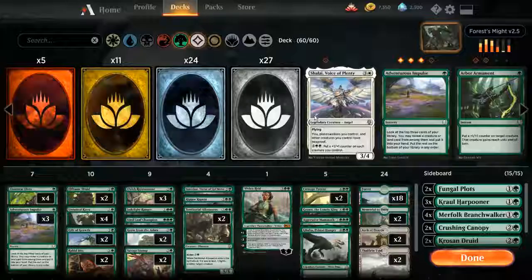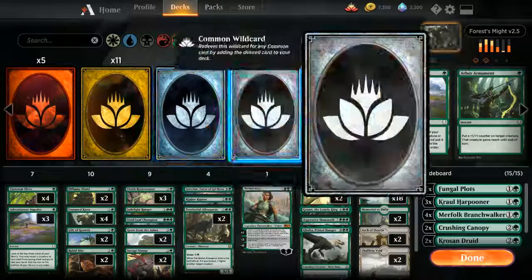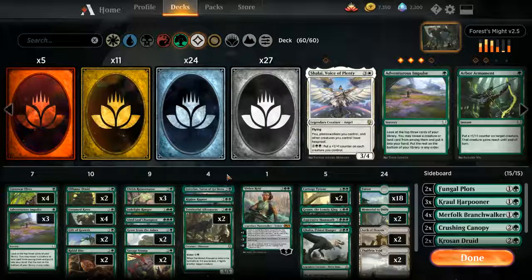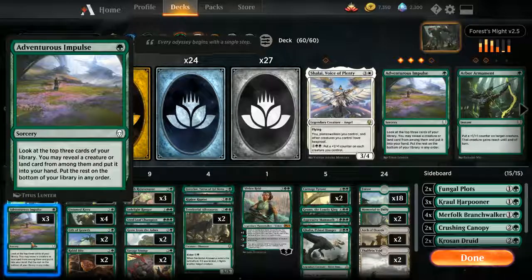So, what exactly is this deck? First of all, there's no Shalai here. This is mono green, and we're running 24 lands because we do have a bit of ramp. So, Llanowar Elves. Actually, nice to get the new one. Some copies of Adventurous Impulse help.